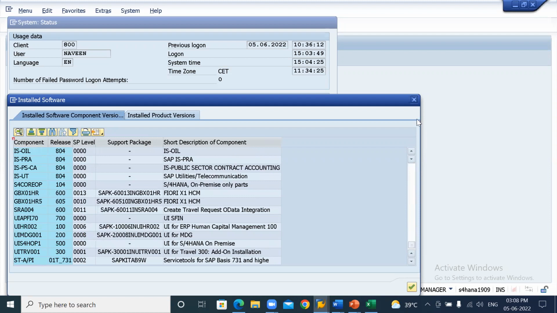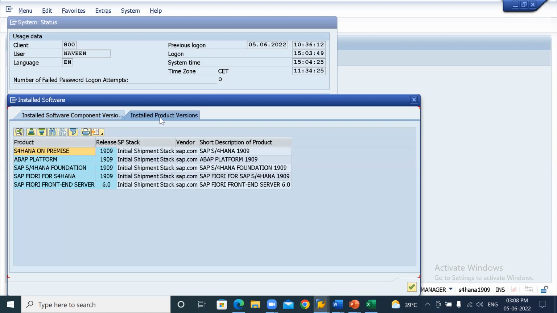Here we need not the product details, it's not required. Here you can see the installed product version, it clearly shows here as on-premise. What do you mean by on-premise? I'll tell you what you mean by on-premise and cloud. Right? 1909 release.